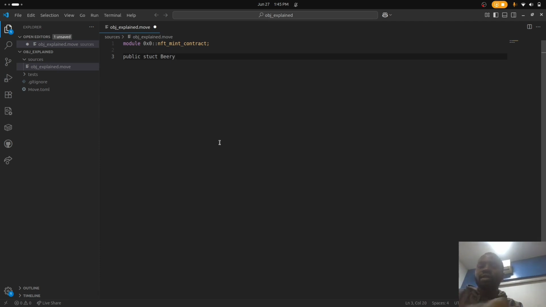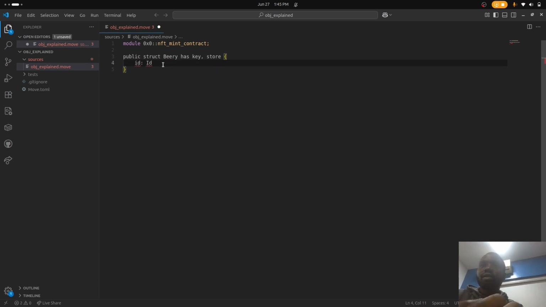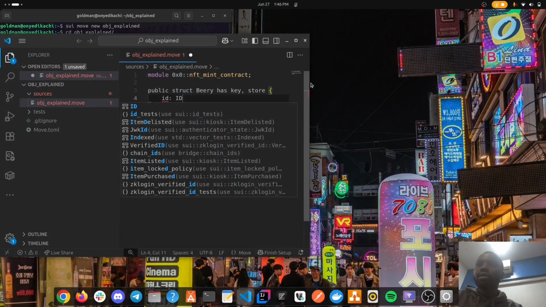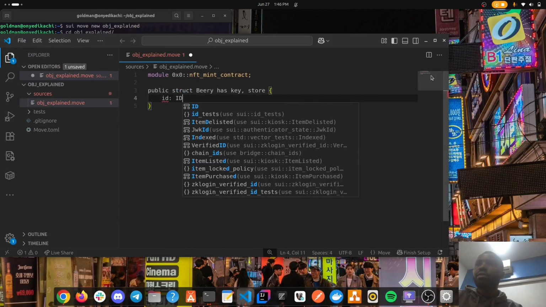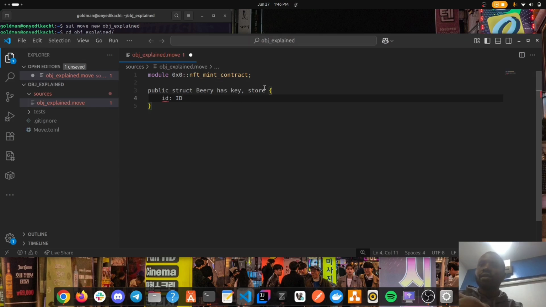Alright. Then it has an ID and a store. Sorry, it's supposed to be a key. ID. Then pass the name.